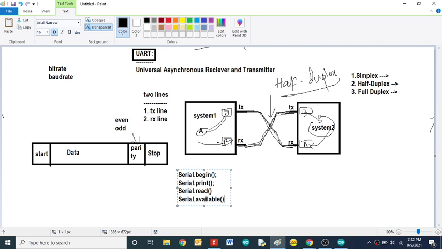We have many other functions, but here we'll use these four main inbuilt functions in the program.